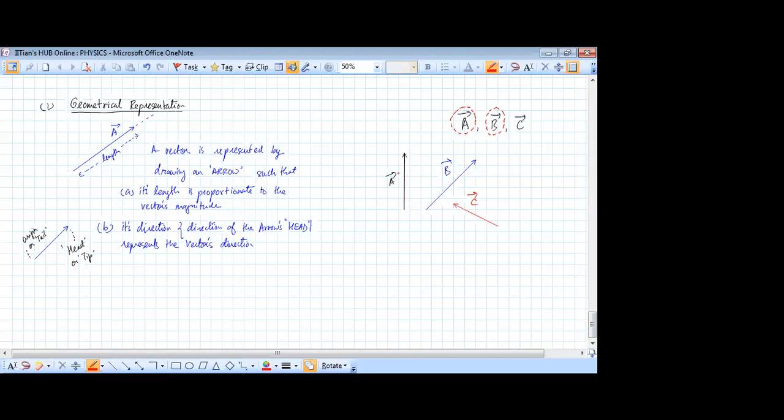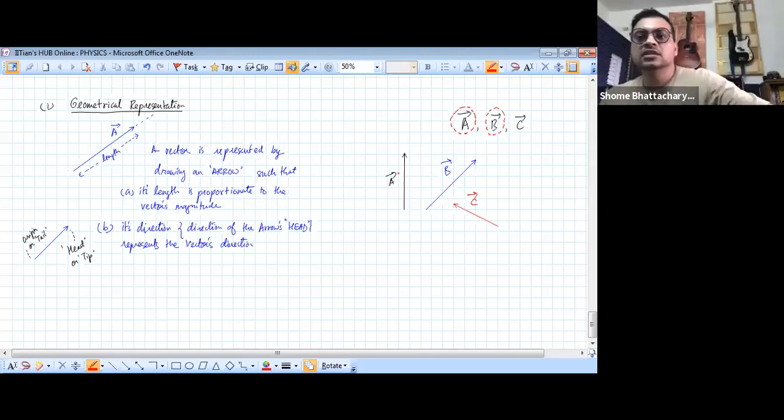Now the thing is, it's just like when you draw a graph, no? You might use any sort of scale. If you're using a graph paper whose own scale is, suppose, in inches, then you will use a representation where 1 inch represents so much. Suppose you are representing forces, then 1 inch represents so many newtons. Or suppose you are representing volume in milliliters, then 1 inch represents 5 milliliters or something. On the other hand, if you're using a centimeter graph paper, then you will use a different thing.